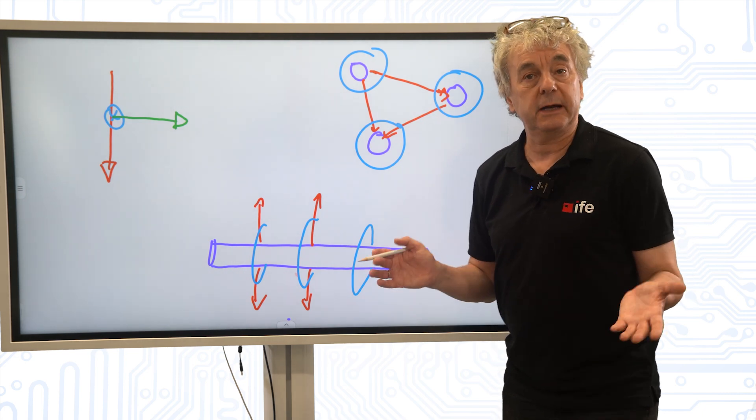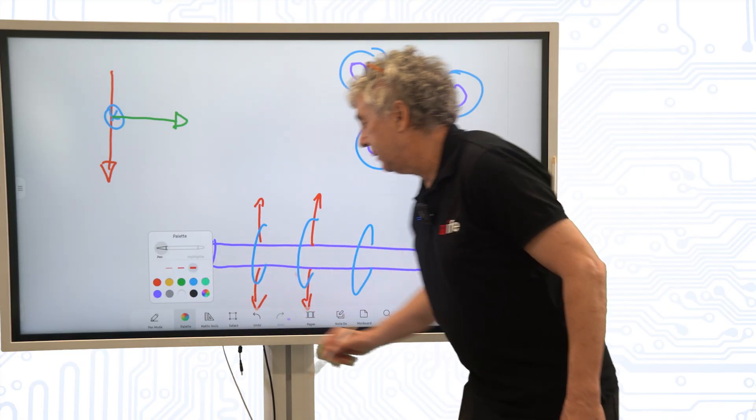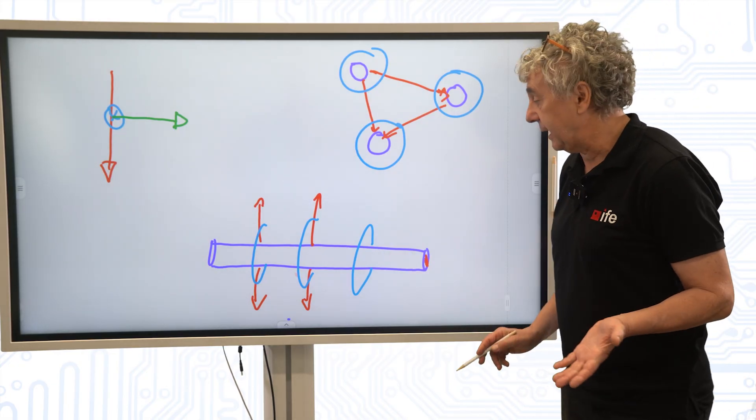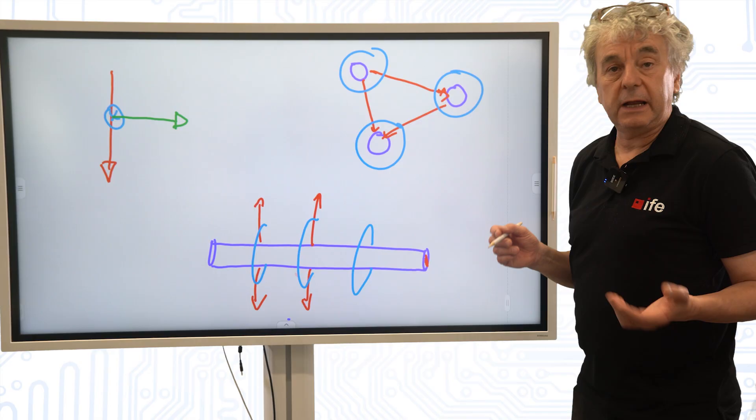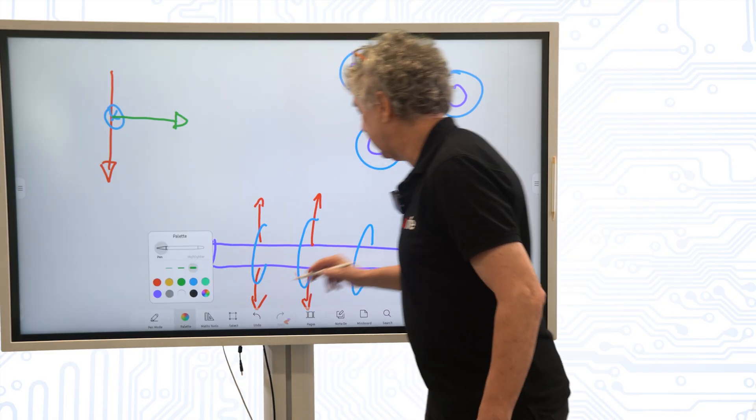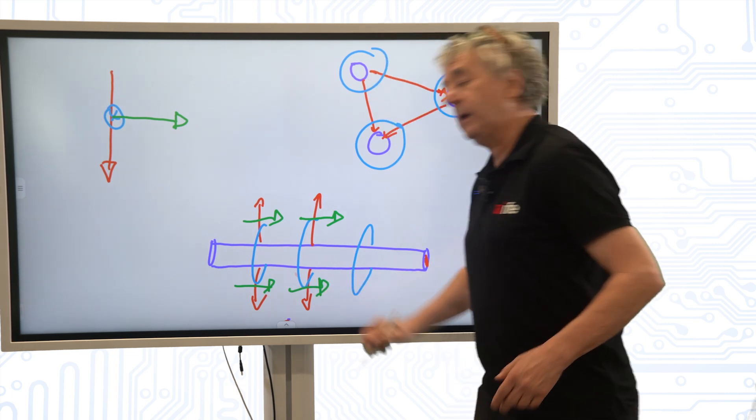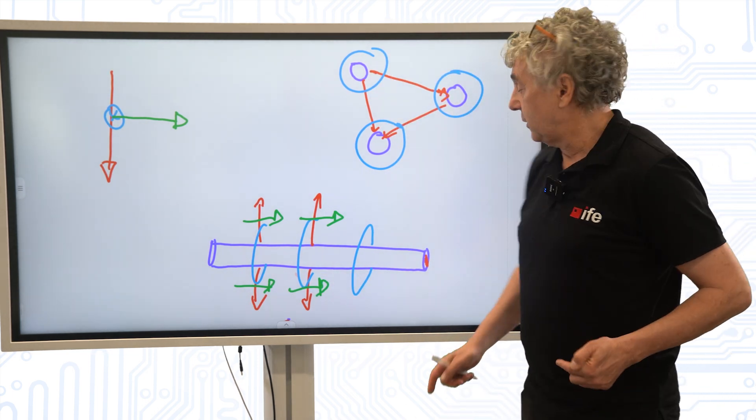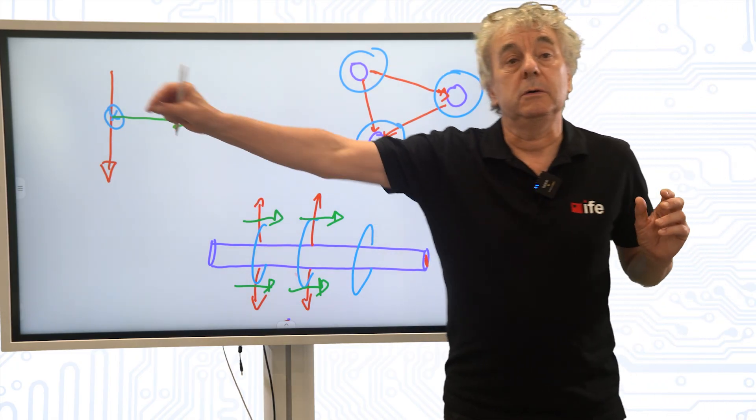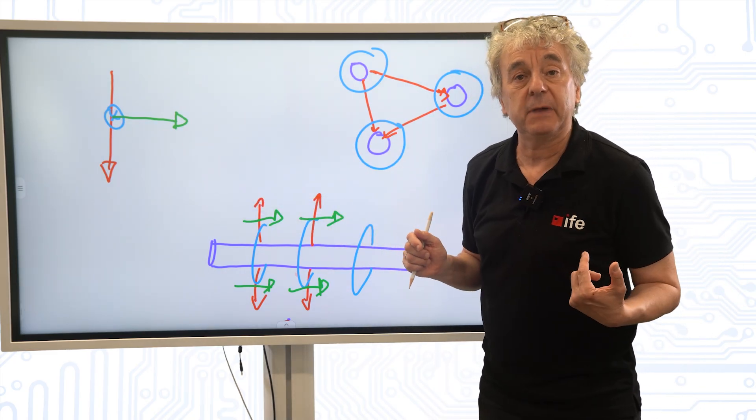So the electric field which I draw now is wrong. If I say there's an electric field inside, there's no electric field. There's a magnetic field inside, but not an electric field. So if there's no electric field, only magnetic field, energy is not transported in the wire. So the energy transport is outside the wire. The wire is not transporting the energy, but the wire is telling the electromagnetic field where to go. So it's a guided wave. The wires guide the electromagnetic energy, and the energy is outside the wire.